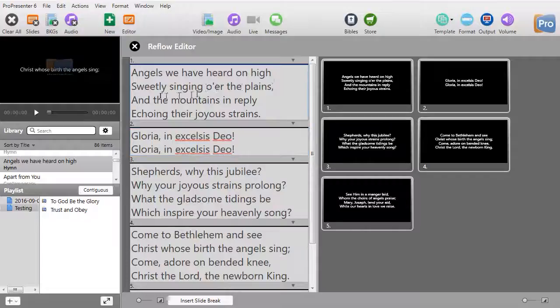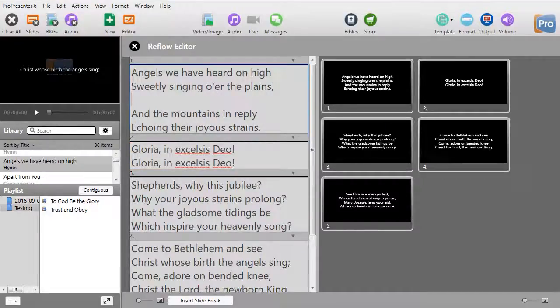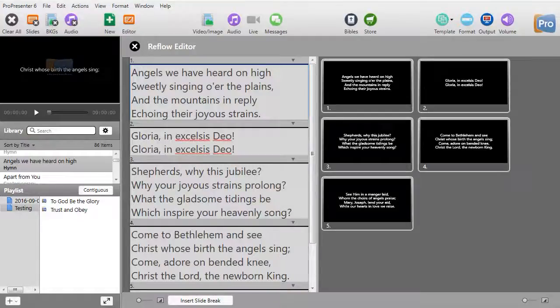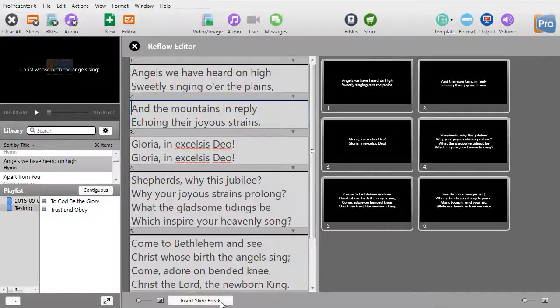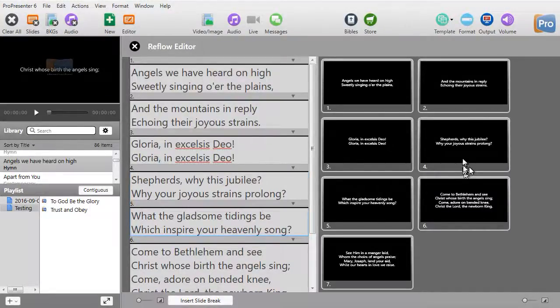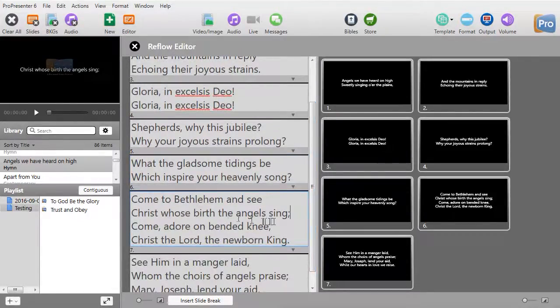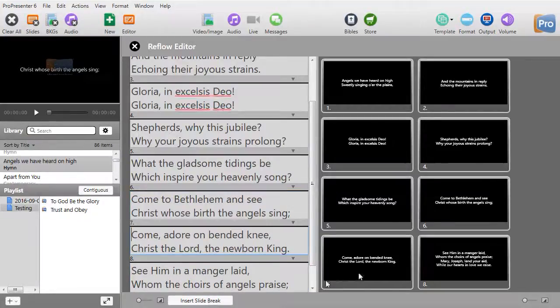Well, you'd think that if you go after this one and hit Enter, it might do it. But all that does is enter a space. The way to do it is go to the same place where you want a new slide to start and go down and hit this button that says Insert Slide Break. I'll do that and watch what happens. Okay, it changed this slide into two slides. Let's go down to this one here and try it again. After "Prolong the end of the line," Insert Slide Break, and that one split. And we can do it again on the last one. All right, after "Sing," Insert Slide Break, and there we go.